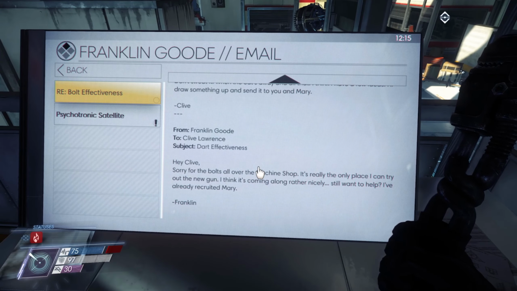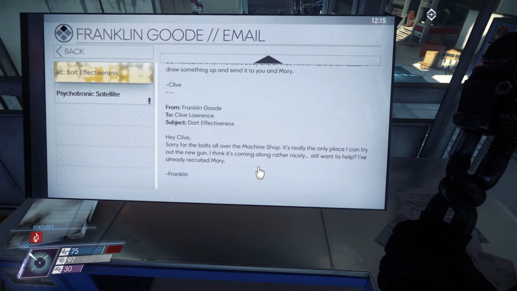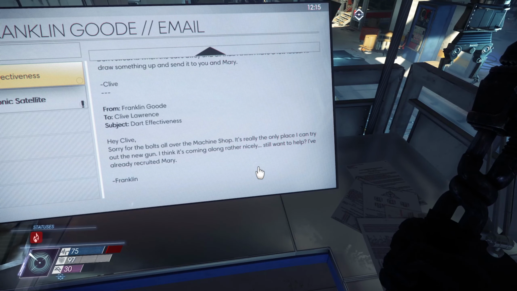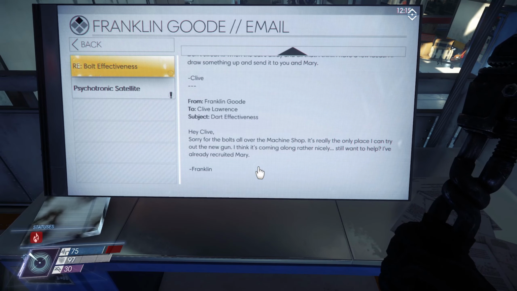From Franklin to Clive. Subject, dart effectiveness. Hey Clive. Sorry for the bolt all over the machine shop. It's really the only place I can try out the new gun. I think it's coming along rather nicely. So wanna help? I've already recruited Mary.